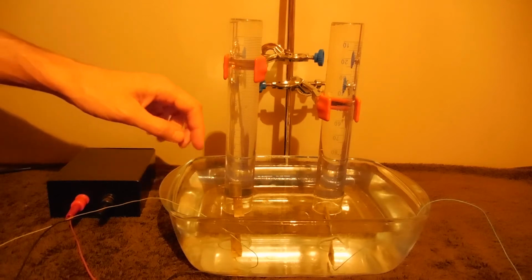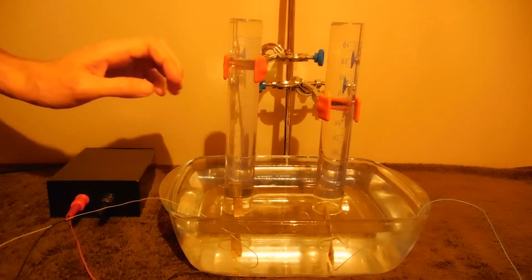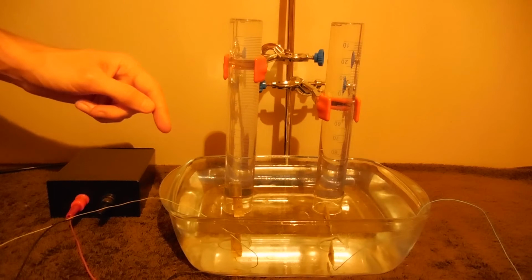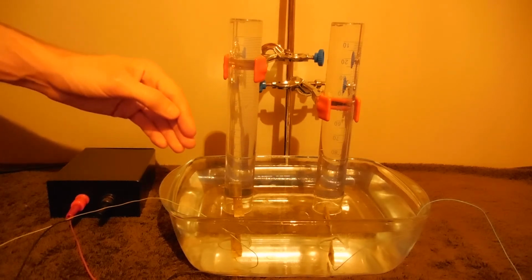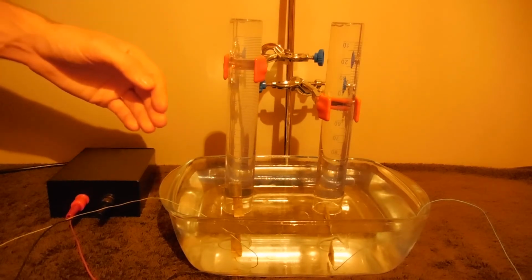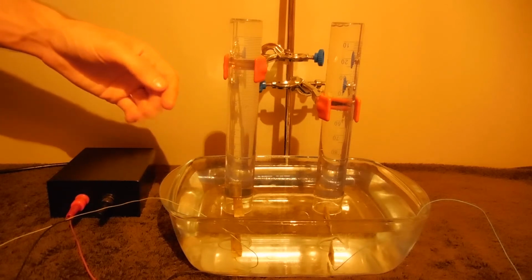There is used tap water without any salt, just tap water. It is a long time going experiment, therefore I will turn on time-lapse recording, and everything will be going faster.